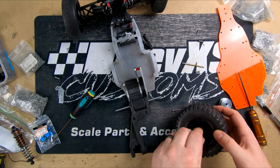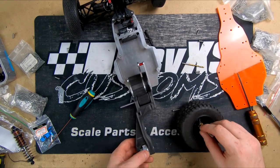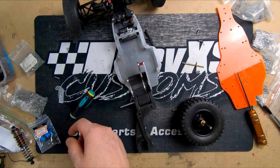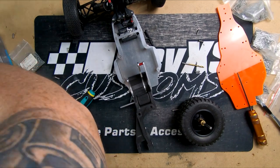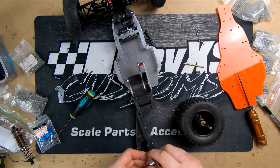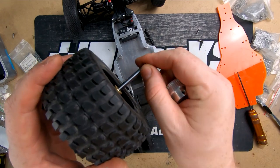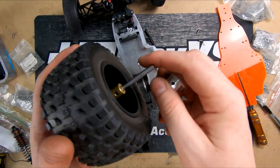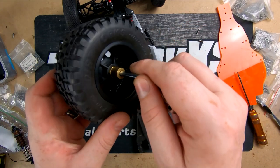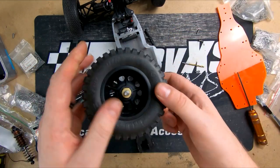Get the back wheel just temporarily mocked up. We've obviously got to get the final length axle still. Took a bit of a guess ordering these. These are just some D-shaft axles that we got in 5mm. It makes it a lot easier for doing this sort of stuff to quickly bolt together, but we'll probably end up just having to make some of our own, put them in the lathe and grind some flats into them.